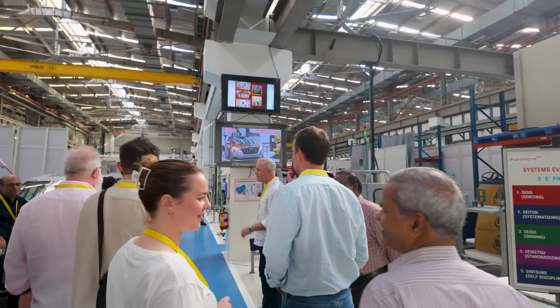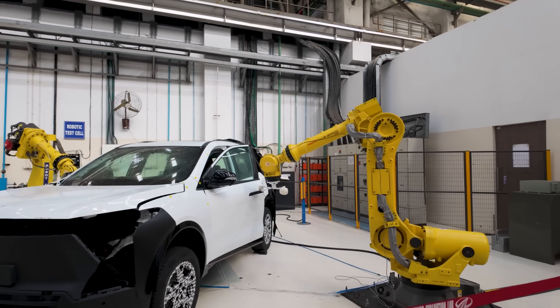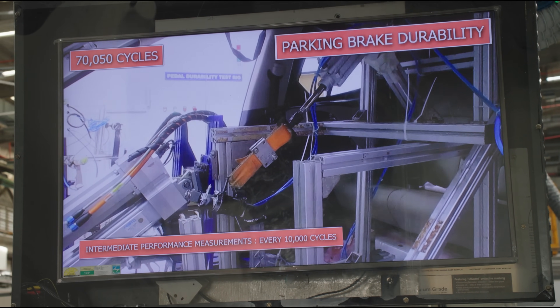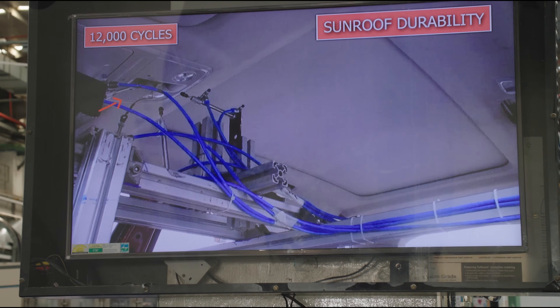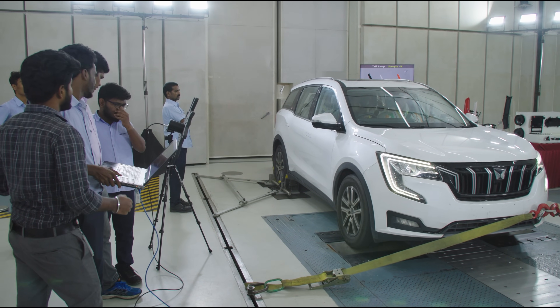Let's talk about the testing and fatiguing that they put the cars through at Mahindra. During my tour of Mahindra Research Valley, by far the biggest lab out of the entire complex was the Systems Evaluation Lab — this is where everything on the car from the horn to the door durability and far more is tested. They run their various vehicles through hundreds of thousands of cycles. Undoubtedly other manufacturers will be doing the same, but remember that Mahindra is ensuring their cars will last on Indian roads in particular, meaning that Australian conditions should be a piece of cake. The testing we saw Mahindra do was some of the most thorough I've ever seen.